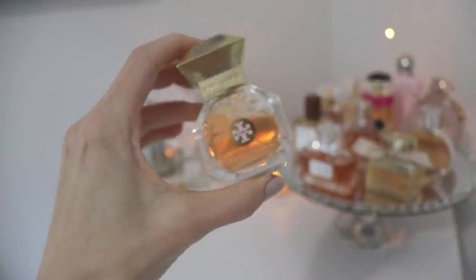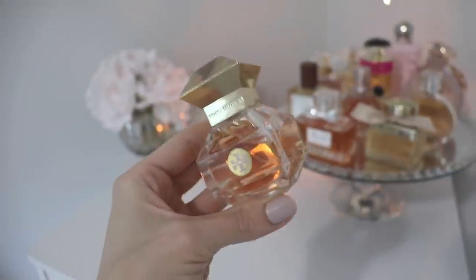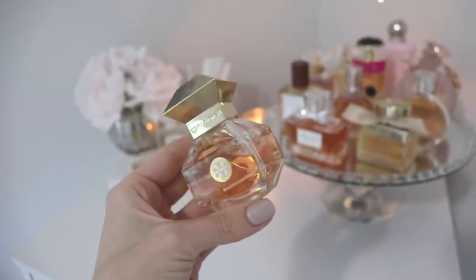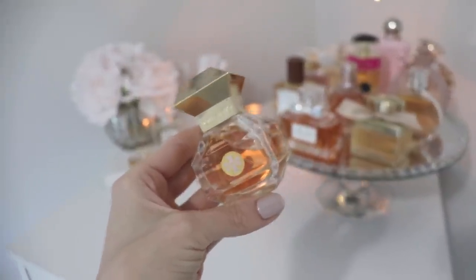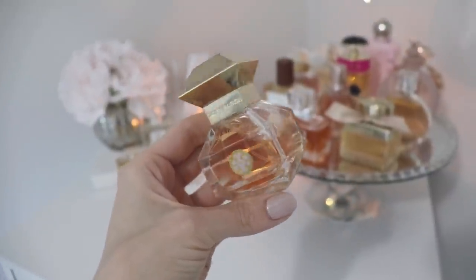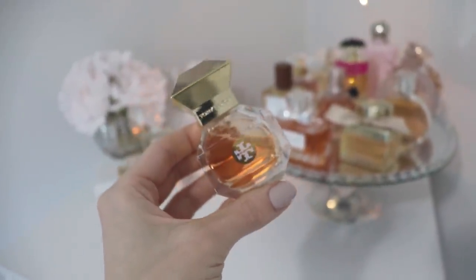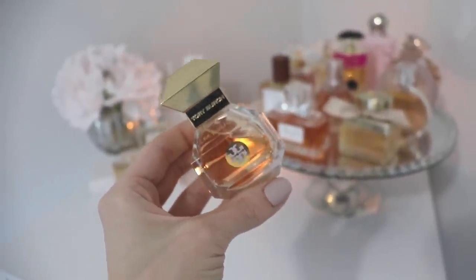It's just such a happy but upscale-smelling fragrance. To me, this does smell expensive — it smells classy, it smells like a designer fragrance. This is a 30 ml bottle and I'm kind of regretting not buying a larger bottle. Something about it takes me back to being at a luxury hotel, to luxury shopping, luxury high-end stores — like the Vegas strip, walking into all the higher-end stores. It's just absolutely gorgeous, and I definitely suggest this one.